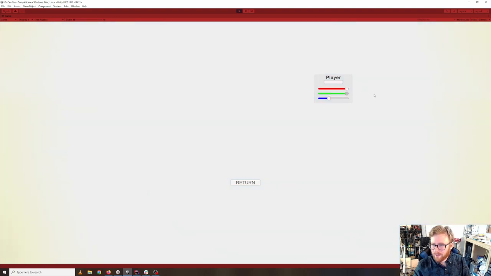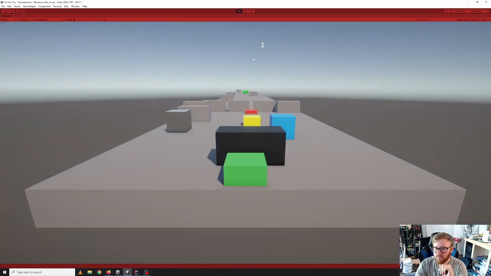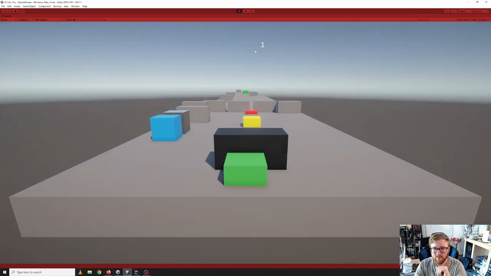I set the color range from 0 to 255. Unity's color range goes from 0 to 1. Then I added other block types, like the moving block.